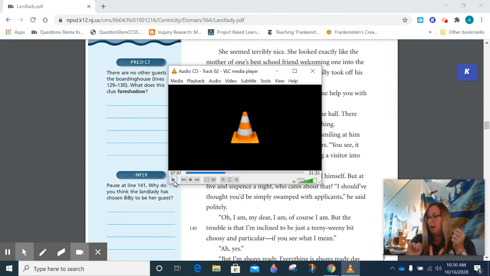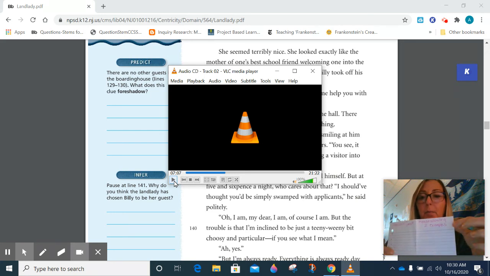Okay, that's where we're going to stop. And you need your charts. So you have your notes on the first square, your 4 bullet points. Now in the second square, this is where we are going to record two examples of foreshadowing. So what I want you to do is think, and you can go back through the text. If you look right below this video, you see I have the pages we just read. So it's exactly the same text that you just listened and followed along with, so you can skim back through there if you need to.